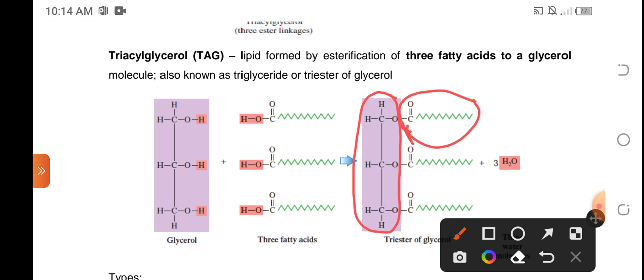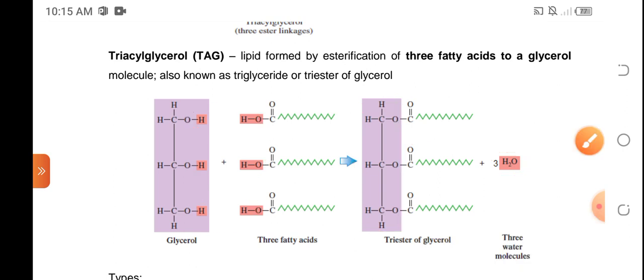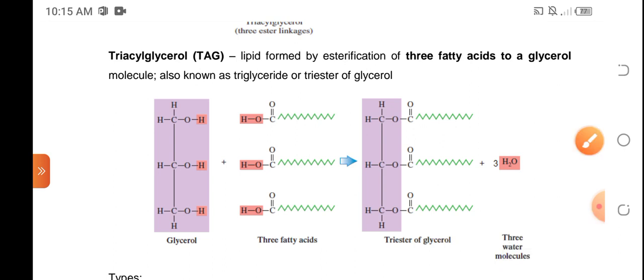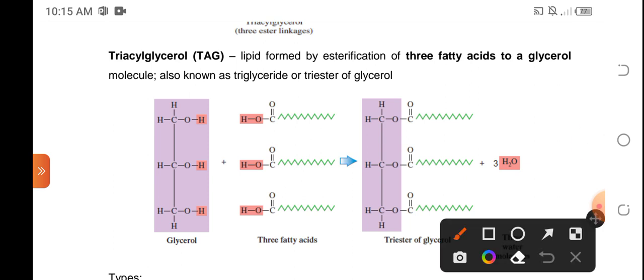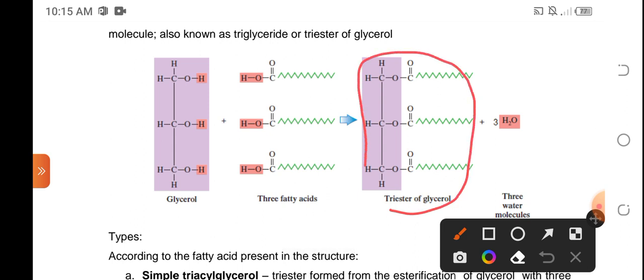Okay? And of course, as a side product of this esterification, we have three molecules of water. Why three? Because these are the three water molecules that joined after esterification. However, we only have one triacylglycerol produced. So, let us repeat: the esterification of fatty acids to glycerol could only produce one triacylglycerol. This is it. So this is only one molecule of triacylglycerol and of course, three molecules of water. Okay, so the triacylglycerol, they are now attached. These fatty acids are now attached to the glycerol backbone.